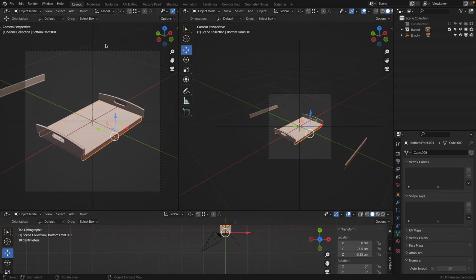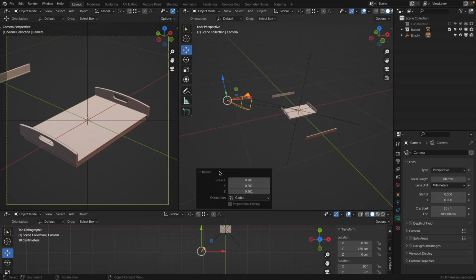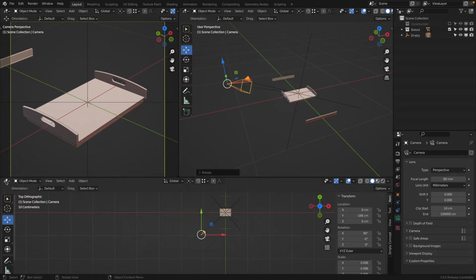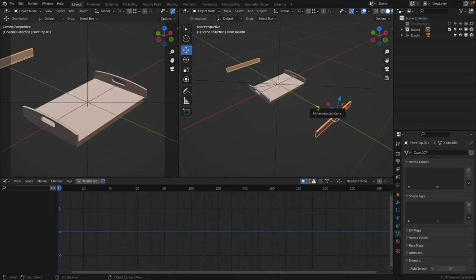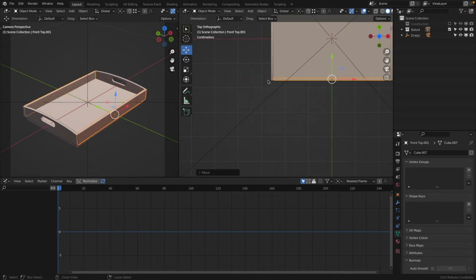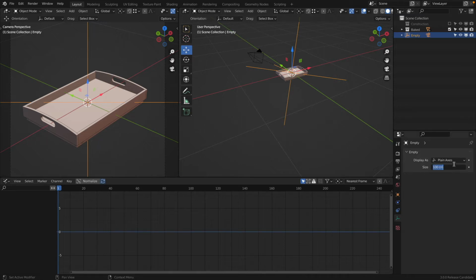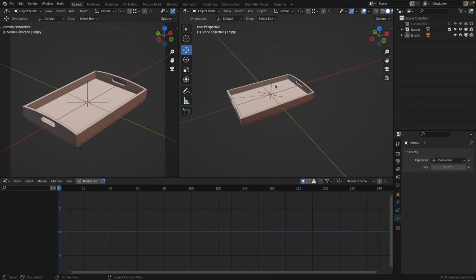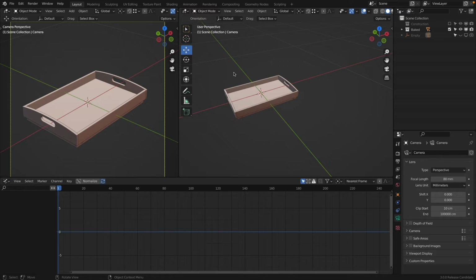So I will move this to here, press T so I can hide the toolbar. This will be my main 3D view where I will animate everything. Move this up a little bit. And then here I will set this to the graph editor. This piece now, I need to snap back to where it has to be. Very good. There we are. Sweet. This is maybe a tick too big, maybe make it 10, so it's nice and small. This empty, if I want, I could also hide, so I can't really see this right now. My camera, M, and go to the scene collection. Oh, it's parented to the empty actually. Very good.